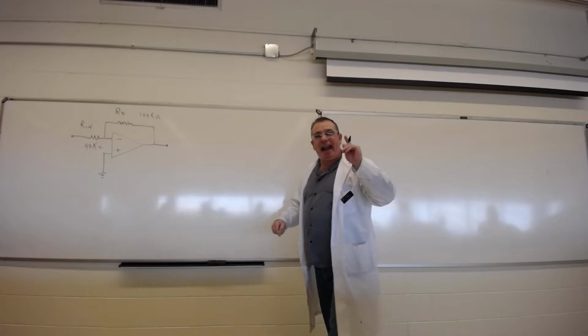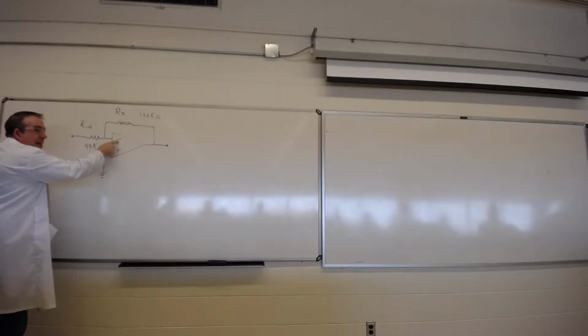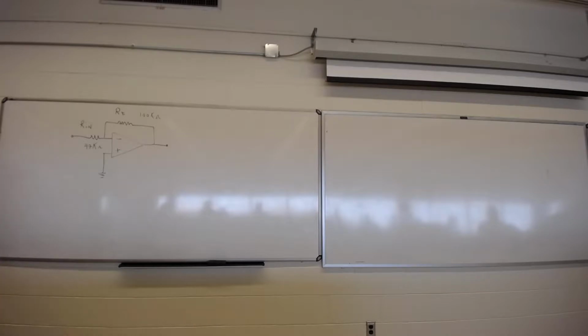Well, the key thing with an amplifier is that the feedback is going back to the negative input. All right? If you see a resistor going from output to negative, it's a pretty good chance it's some kind of amplifier. Now, if there's no feedback, or the feedback goes to the positive input, it's not going to amplify well. You need negative feedback for this thing to work well as an amplifier.